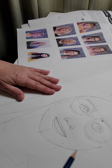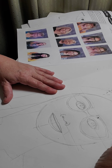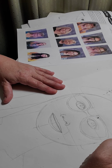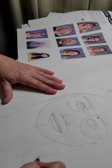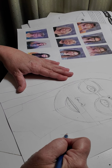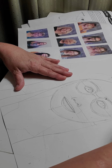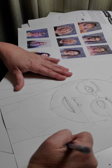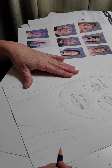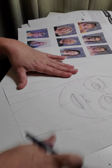All right, we're gonna do the other side of the hair. Kind of. And again, we want to follow that head down. Just like that. And you can see where it kind of cuts off right where her ear is there.